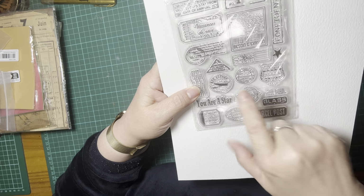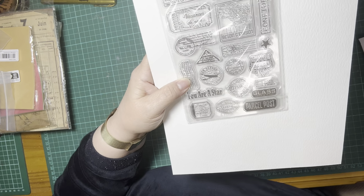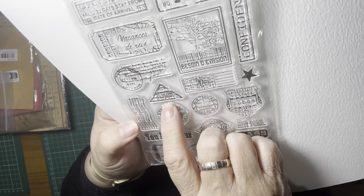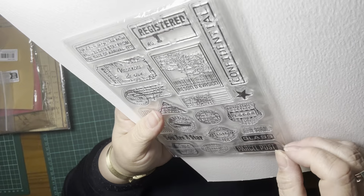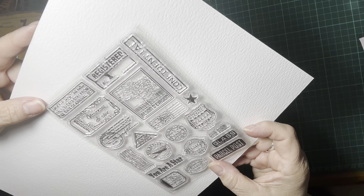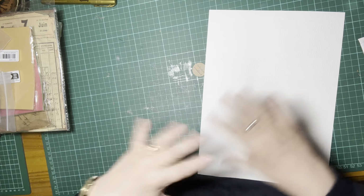I went for it because of the triangle thing. You don't have many stamps in the shape of a triangle, so when I see it, I grab it and that's it. Look at that. It's gorgeous, isn't it? It's absolutely gorgeous, guys. Say yes. See? I'm telling you, it's beautiful. You want to see it better? Yeah, I want to see it better too. Come on. Look. I think it's beautiful, guys. It's really amazing. I'm so happy to live in this era where all of these exist.